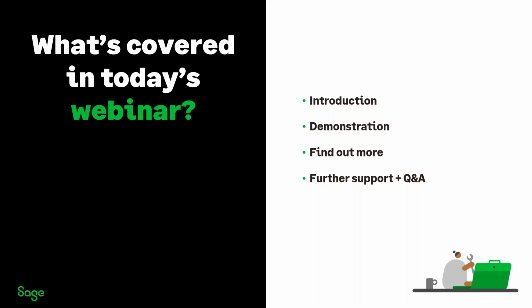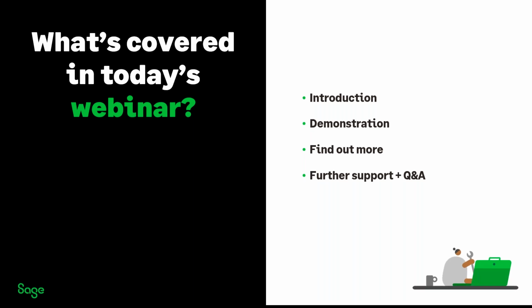For today though, this is what we're going to be covering. A brief introduction to transaction attachments. We'll then get stuck into a bit of a demonstration. And then if you do want to find out more, I'll provide some links to you and show you where you can find that as well. Right at the end, we'll explain more about the additional support and answer any outstanding questions.